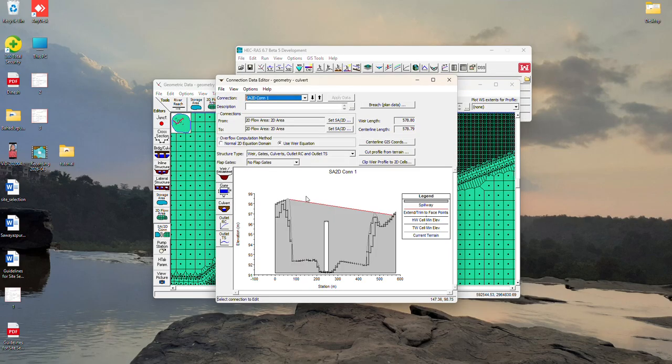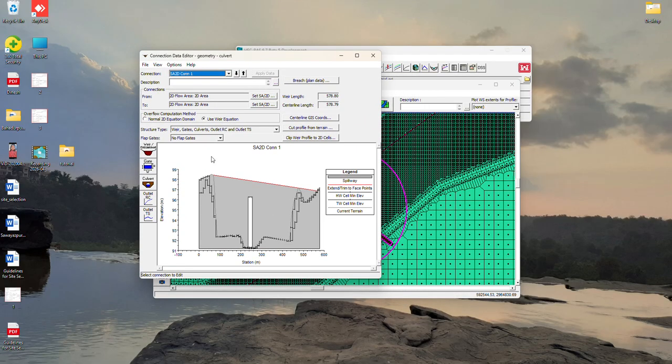When you go to edit, it will show you this type of opening.